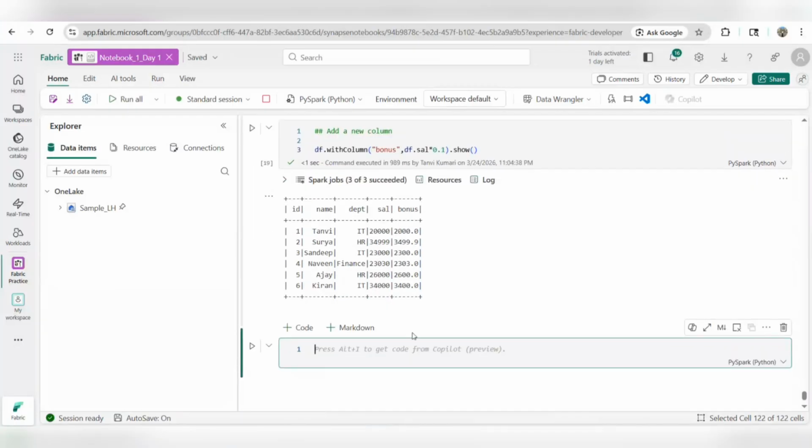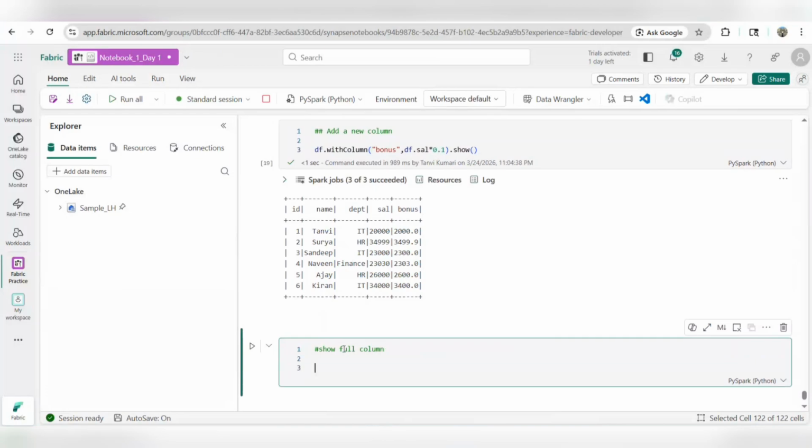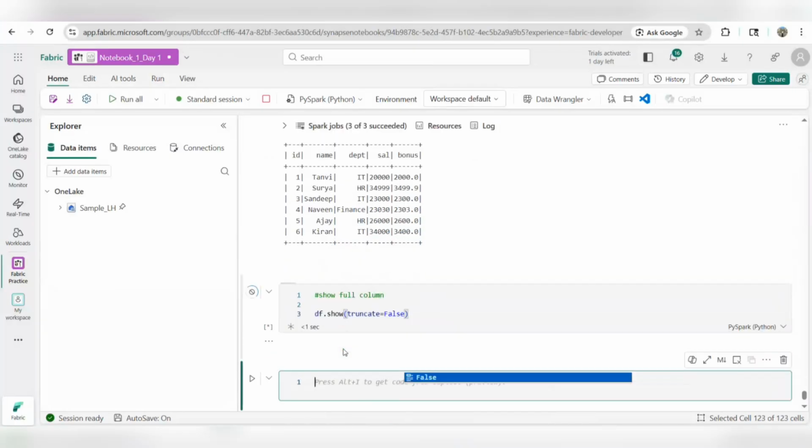Now, how can we show full columns? Let's say our column value is very big, it will truncate it. So how do we show the full column without any truncation? We write df.show, and inside that we write truncate equals false.